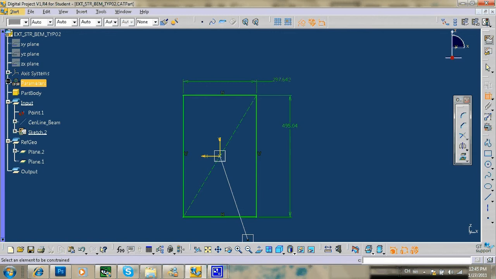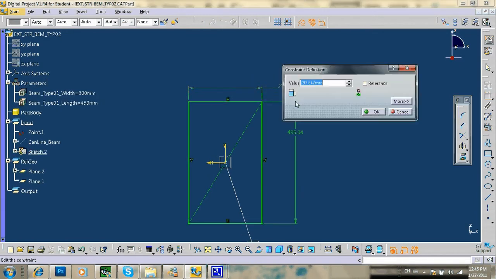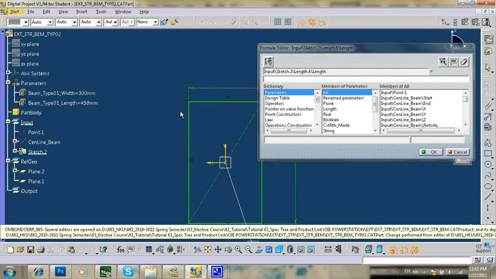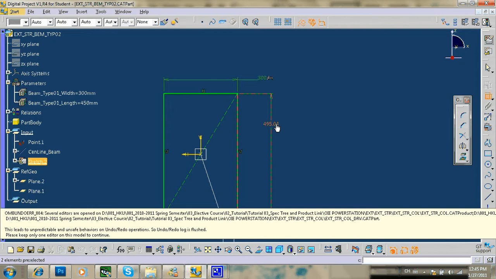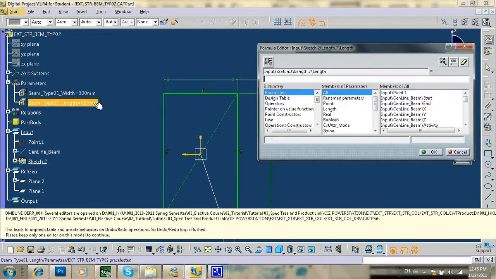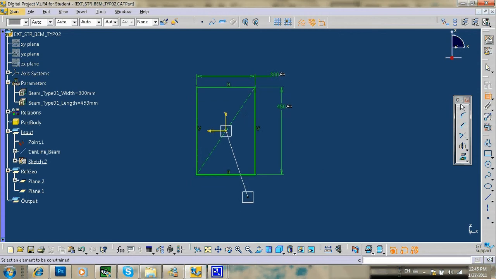Okay, so it's here, and let's link this one, double click, link to 300, double click this one, link to this one, click OK.